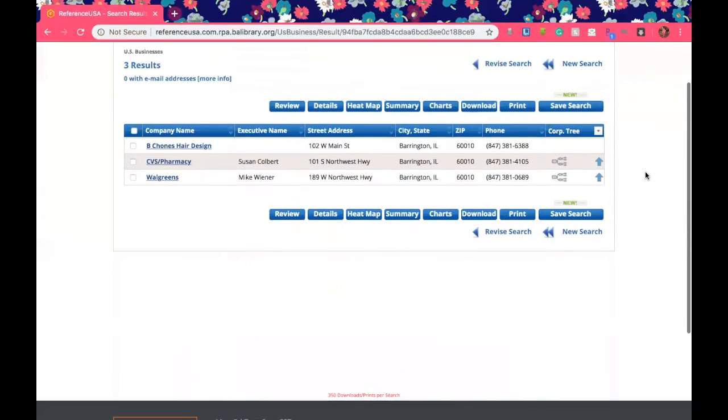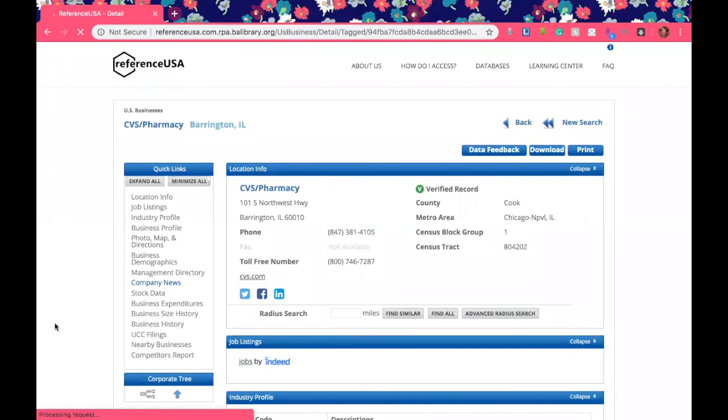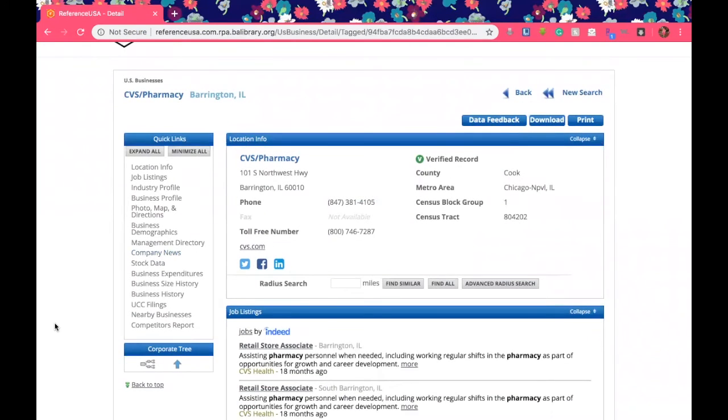And I do see here some options for different locations within the Barrington area that sell greeting cards. So this is not the catch-all for all the ones that happen to sell greeting cards, but these are businesses that are known to have them in supply. If you are looking into reading more about these businesses, I mentioned you have that option to look at company profiles, and you can access that by clicking on the name of the business. Just as an example, I'll take a look at the CVS here. If you click right on the company name, you'll start to be able to access that company profile.